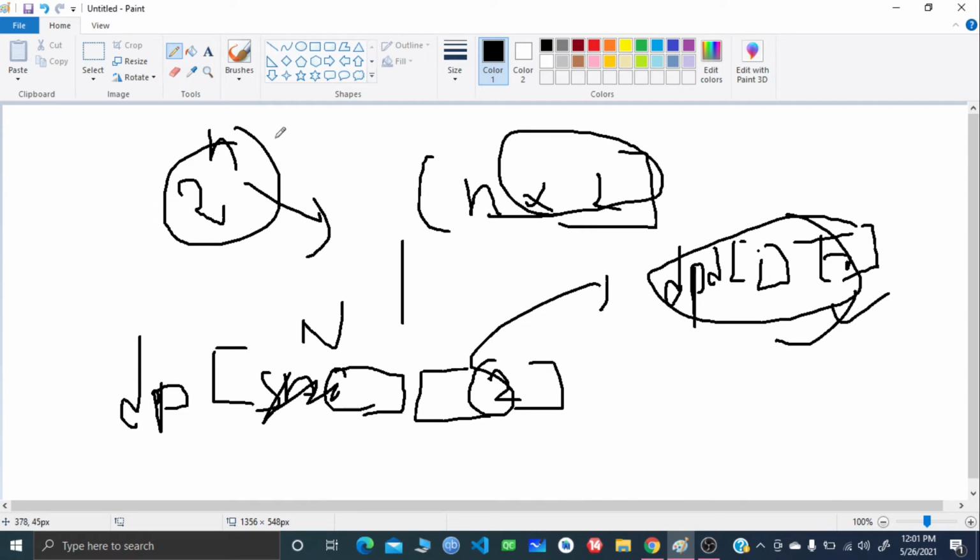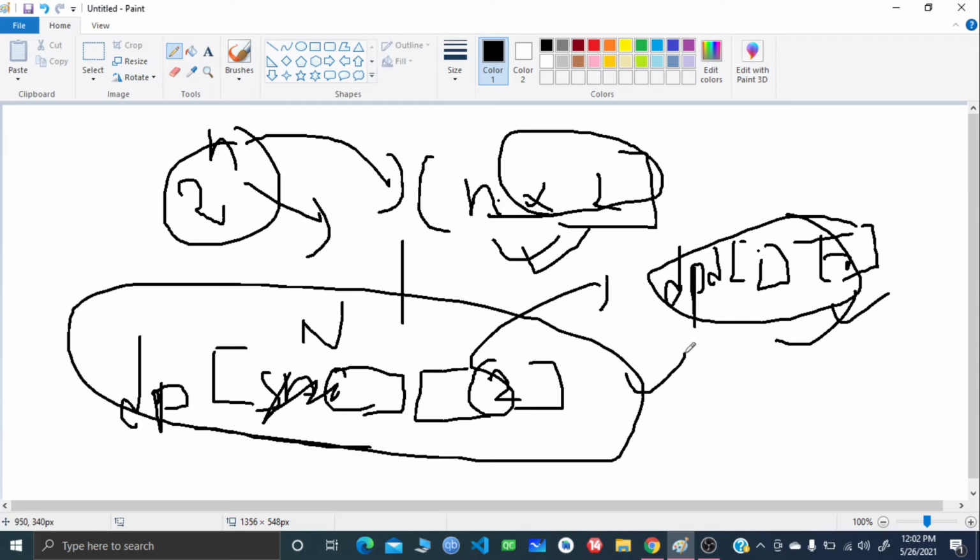Converting this complexity to 2 times n is a really big job that we have optimized. So that's what we're going to be doing, and we have converted that into a DP solution.